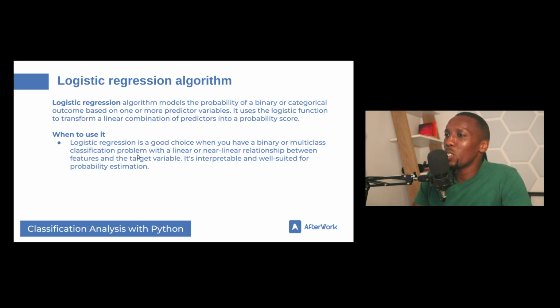How it works: it usually uses a logistic function to transform some linear combination of the input variables, which are also called predictors, into some sort of probability score. So the output for each prediction using logistic regression would usually be a value between 0 and 1. So it could be 0.4.